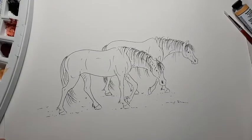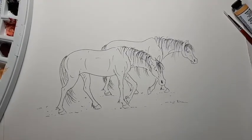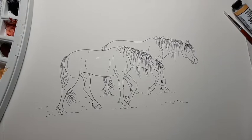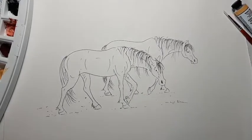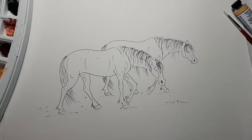Let's add some colour to these guys, and I'll talk you through a bit about the process, or what I'm thinking when I'm painting. Now these are going to be 2 brown horses, but brown is not just brown, so I start off by thinking about what sort of a brown horse it is. Is it going to be a dark brown or a reddish brown? And if so, there are undertones to consider.